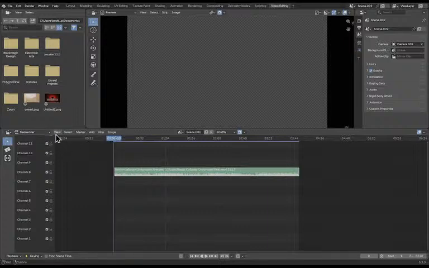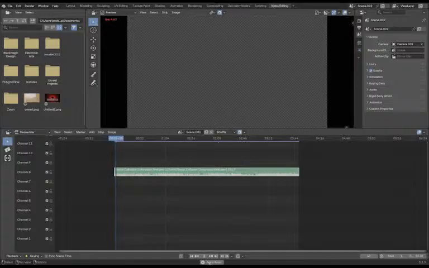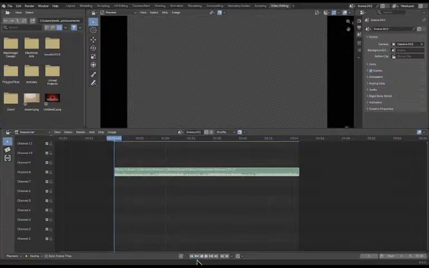Go to the very first frame, go to add sound, and then search for whatever you want to add. Just add your song there so you can hear it. I don't know if y'all can hear that.